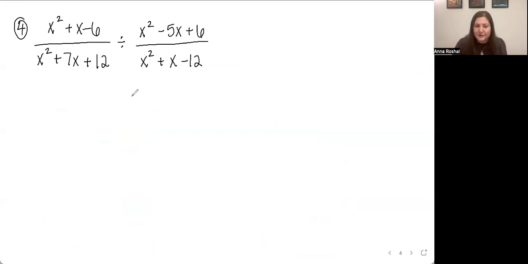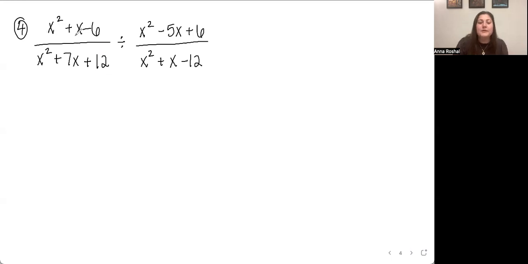So when I divide fractions, I'm going to go ahead and keep change flip, right? So in this case, when I have a division sign and two fractions, I'm going to go ahead and keep change flip too. But in order to start this, I'm going to actually factor this out first, and then I'm going to show you how I keep change flip in the process.